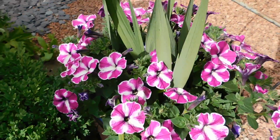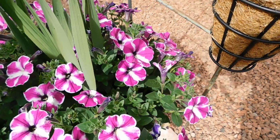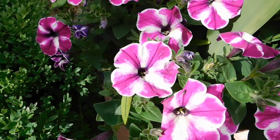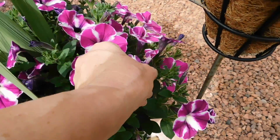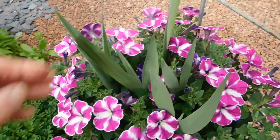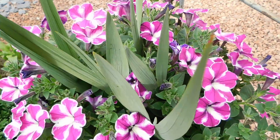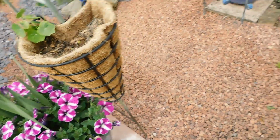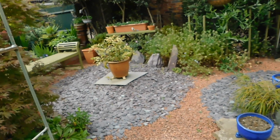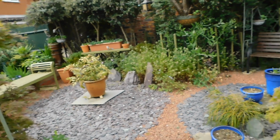And of course that's a box, a container of gladioli and primulas. And we have to remember to deadhead the primulas, because if you don't deadhead them, they will start to fade very quickly. So we try and deadhead as much as we can. And that's just that visual back there.